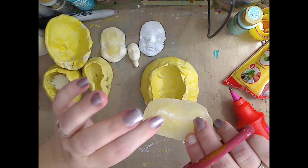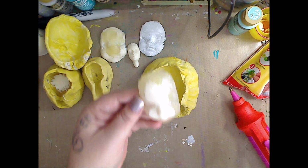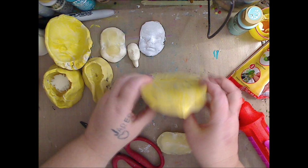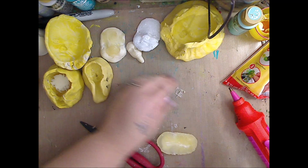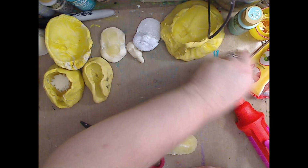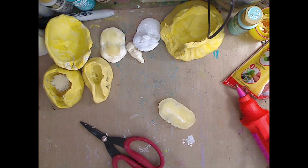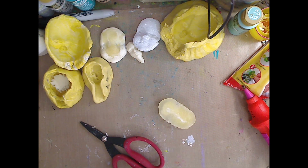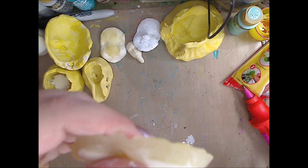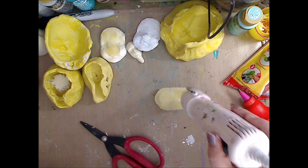Take the heat gun to it, it'll remelt it, and it'll melt in there, and I'll show you that real quick. But then I have that. So I have these little pieces I'm going to put into my little, there we go, into there. And like I said, I'll show you what I'm going to do with these in a bit. And then I'm going to take my heat gun that my dog continuously lays on. And can you see this little bump? Let's see if I turn it sideways. You can see it right there. But I'm going to give it a real quick melt.